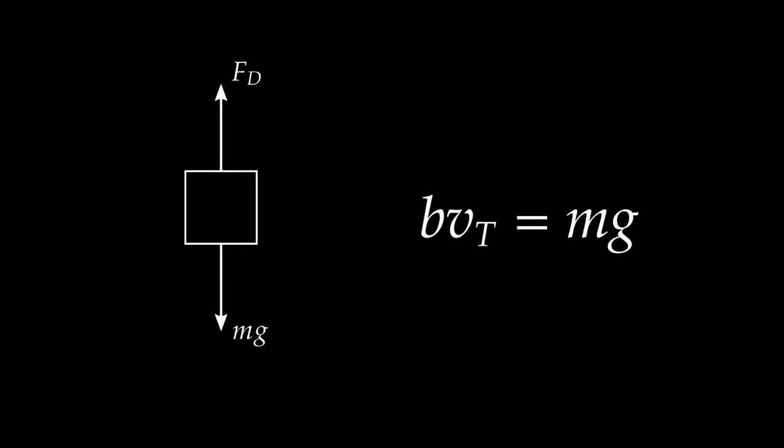But as you fall, the viscous drag of the air through which you fall increases, because as you fall, your velocity increases. And the viscous drag increases until eventually the viscous drag force upward is equal to the weight downward. At such a point, you are in force equilibrium, and your acceleration becomes zero. This is known as terminal velocity, where you fall at constant speed.